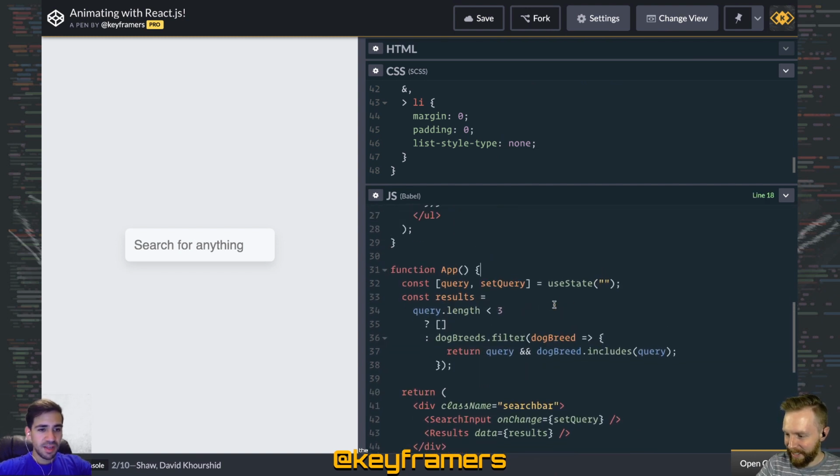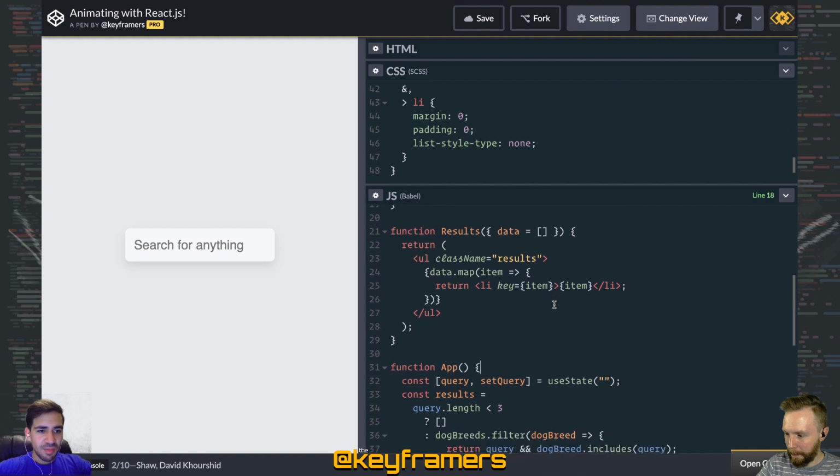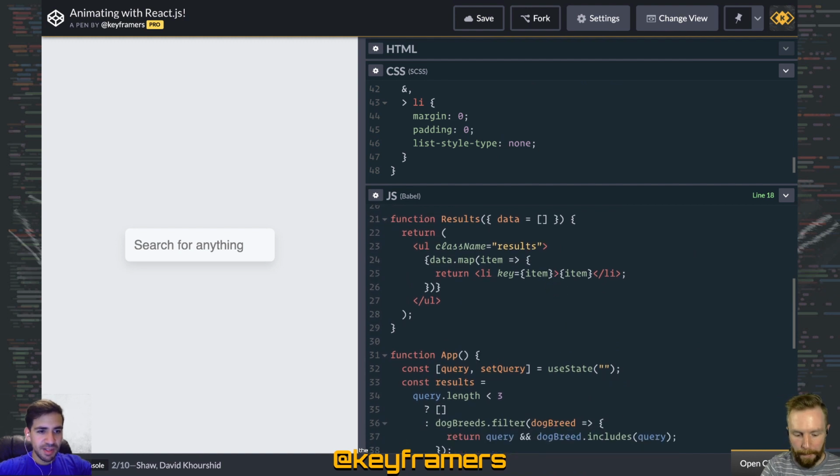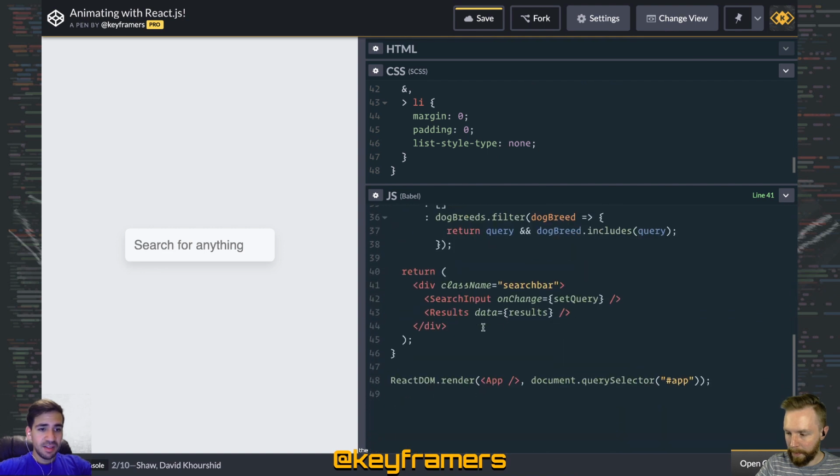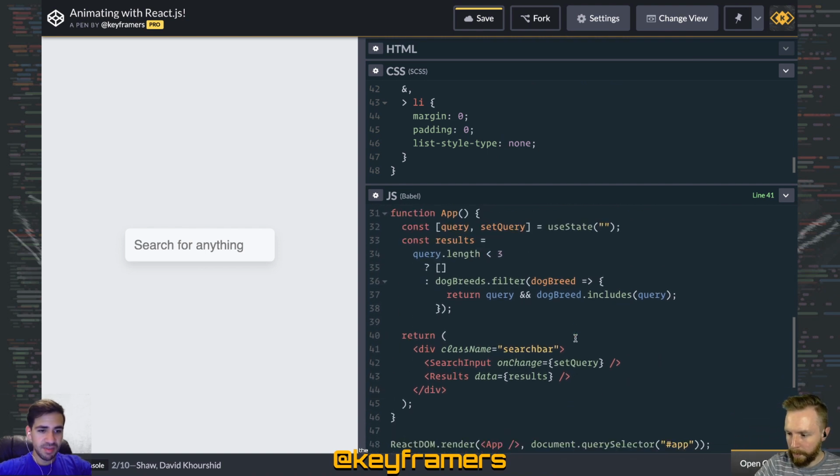So there's that. I was looking at the HTML, wondering where I could add this, but then I realized we're in React land, so we can't exactly do it like that. Anyway, it's the search bar that I'm going to get a ref to, because we want to measure the height of the search bar and store that as a CSS variable.